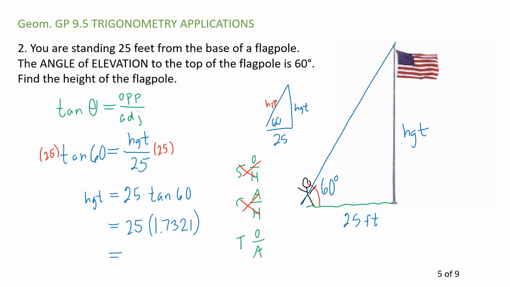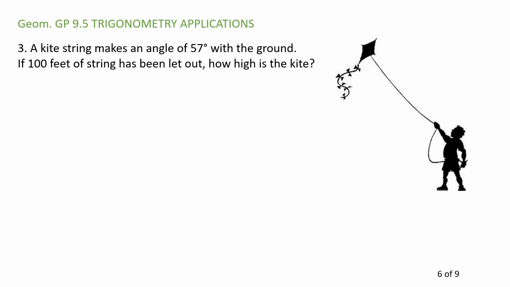A lot of times I'll just put that 25 tangent 60 in my calculator, and I get my final answer of 43.3 feet. But before I put a box around it, I'm going to at least see if I'm in the neighborhood. You can't be sure about this because you've drawn the picture yourself, but at least it doesn't seem crazy. That is the answer. And that, of course, is one of the most ancient trig problems, finding the height of some sort of structure. Here we're using a flagpole.